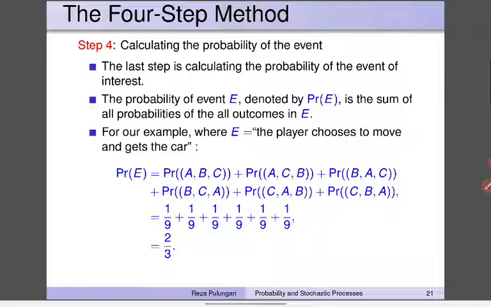But careful mathematical modeling that we have conducted reveals that this is not the case. So it is actually to your advantage to switch your choice of door if it is offered to you, because this will improve your probability of winning. It improves from 1/2 to 2/3. And this is the end of the first topic, probability spaces, of the course, probability and stochastic processes. Thank you.